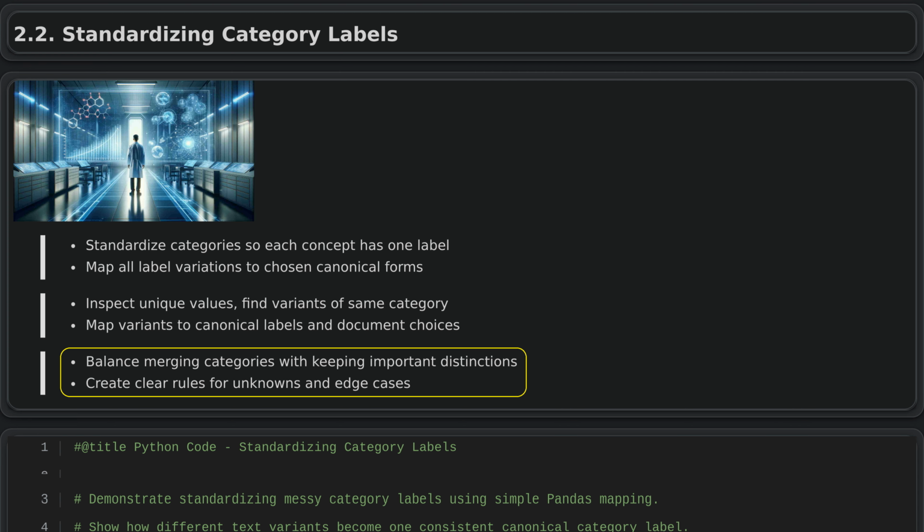However, avoid overmerging, which can hide important differences, like treating hybrid and electric vehicles as the same, and avoid undermerging, which creates too many tiny categories. Clear, consistent label definitions and rules for edge cases make your data both more powerful and easier to interpret.